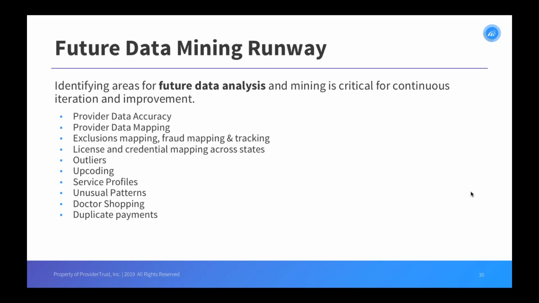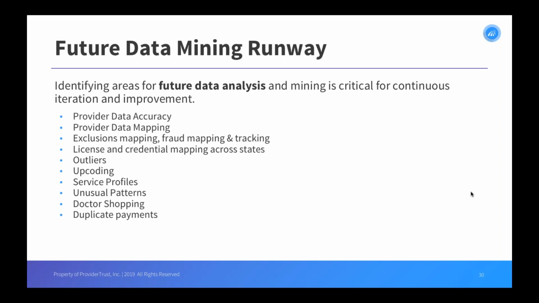Provider data mapping, right? So do you have a mapping process in place for provider data that incorporates things like former names, different NPI numbers or associated NPI numbers, billing companies that this provider is associated with, whether it's that entity or whether it's other individuals? Do you have a process in place for this from a data mining perspective? This is where the industry is going for SIU teams. The best SIU teams are leveraging data mining and then deploying it in different work streams to actually prevent things like overpayment or compliance issues.